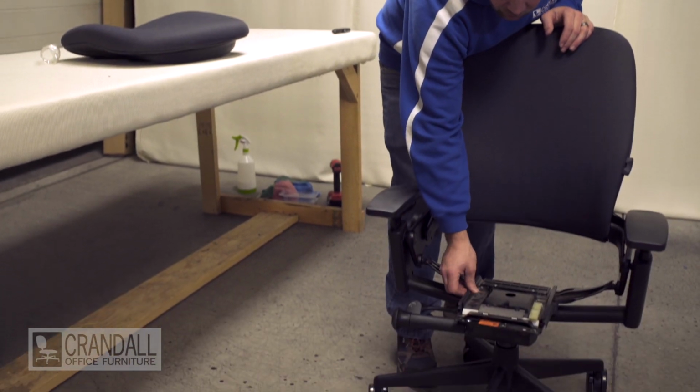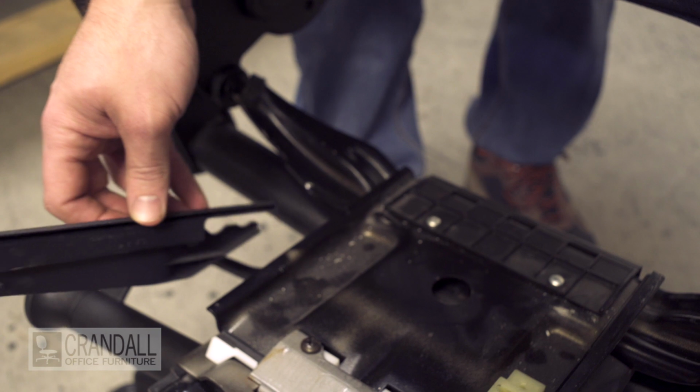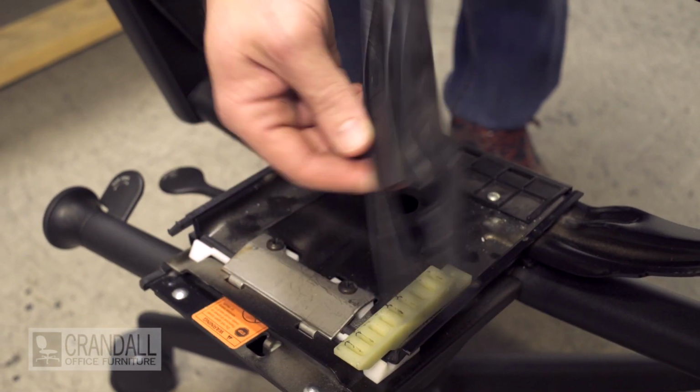Make sure the seat glides are in place. The glides will only fit one way and are clearly labeled with an R for right side and an L for left side.